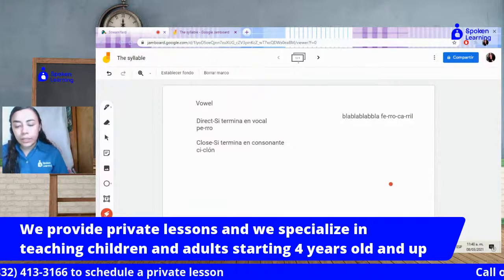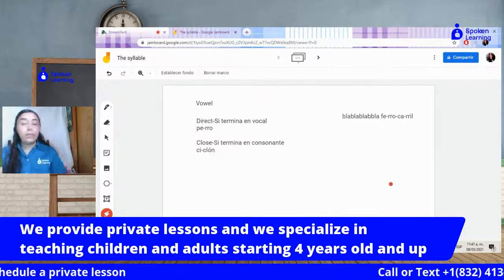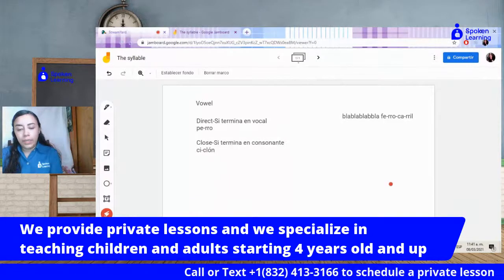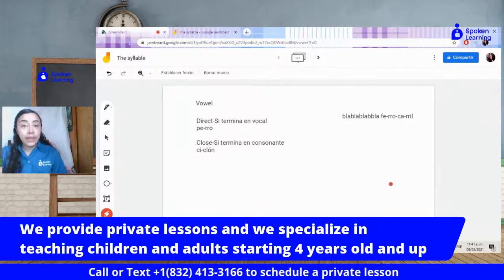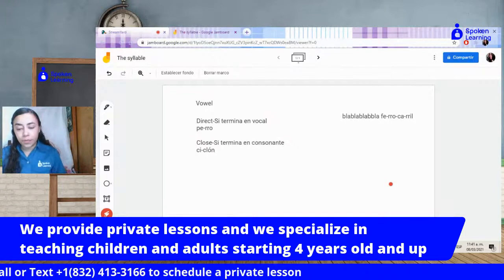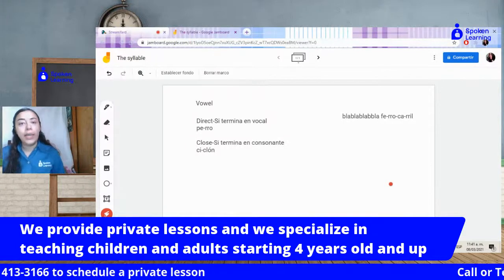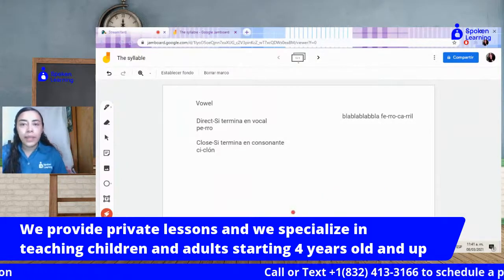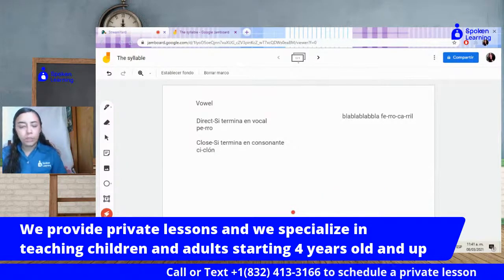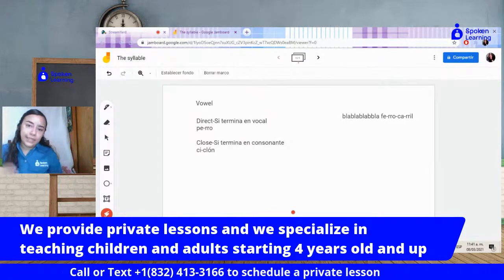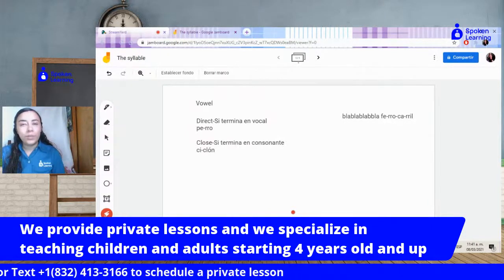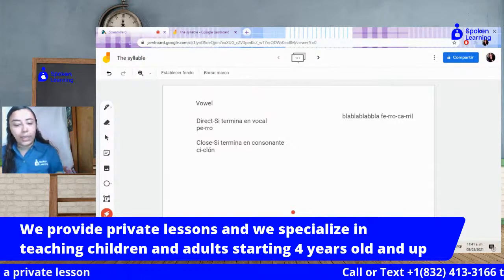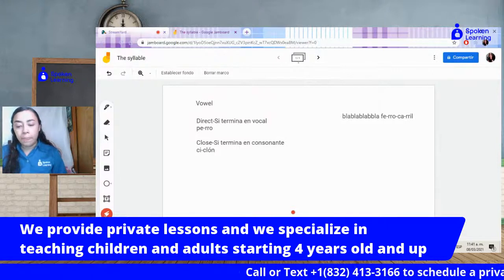Okay, so another thing in which we use this division of syllables is probably for classifying the words depending on the accentuation. Okay, that's a topic that I want to talk with you about in other lives. I love accentuation, so it is really important to know how to divide by syllables if you want to make your accentuation right. Okay, so that's amazing. It's a topic that I really think is really interesting.